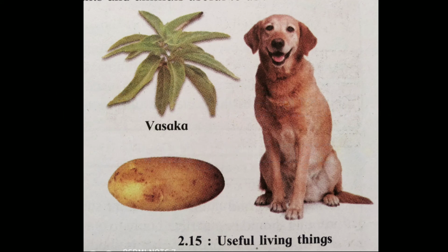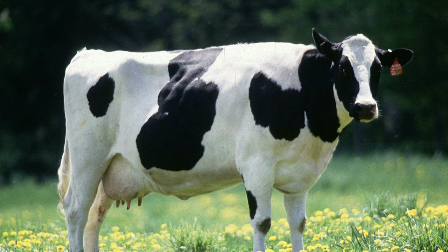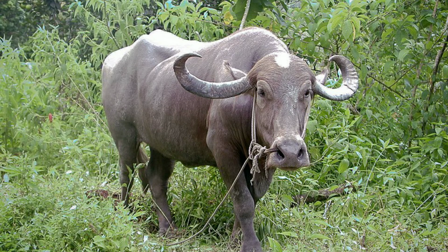In this picture, you will find plants are used for household as well as industrial purposes. For example, methi, that is fenugreek, potato, apple, banana are used as food, while vasaka, that is adulsa in Marathi, hirda, beheda, asparagus are used as medicine. Animals are also useful for us, like dogs, cats, cows and buffaloes. These are useful living things.